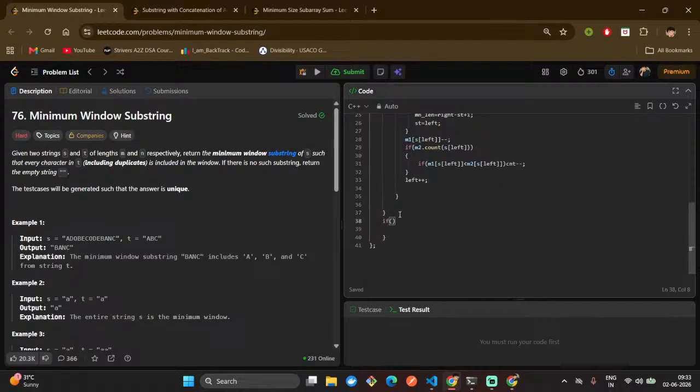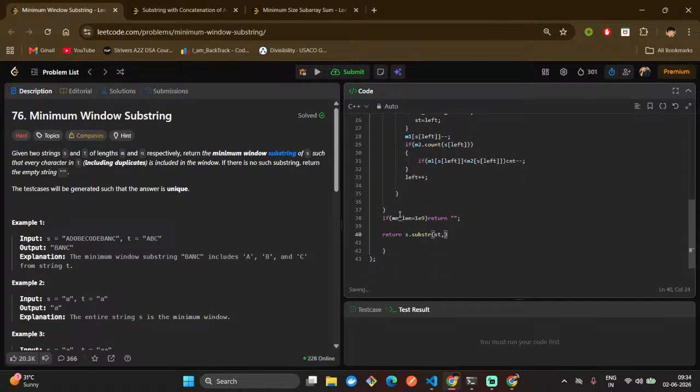Now if the minimum length is equal to INT_MAX, we just return empty, else we return s dot substr from start with the minimum length.